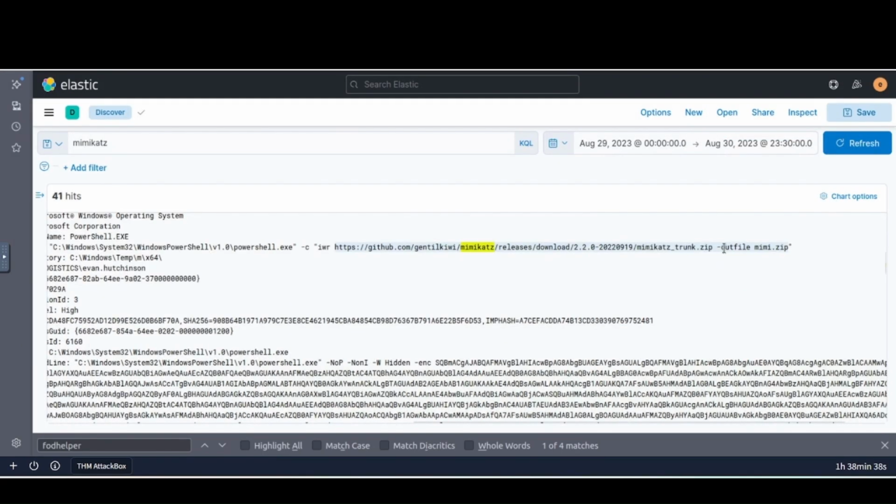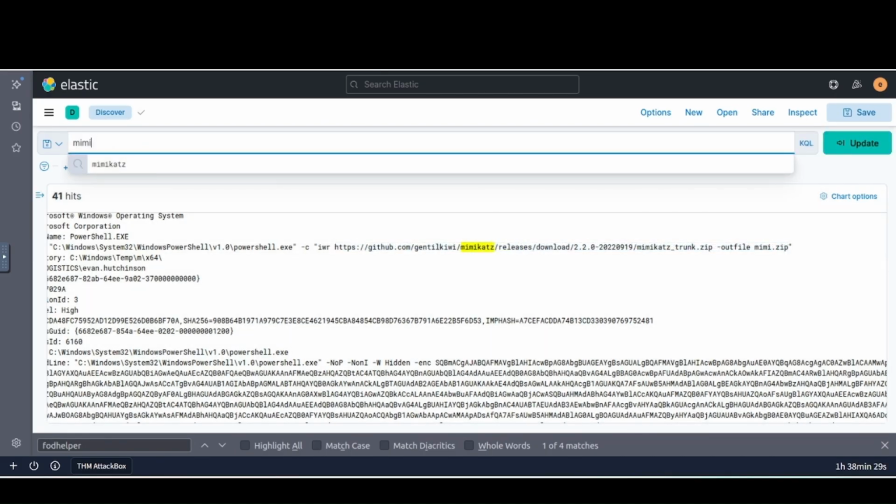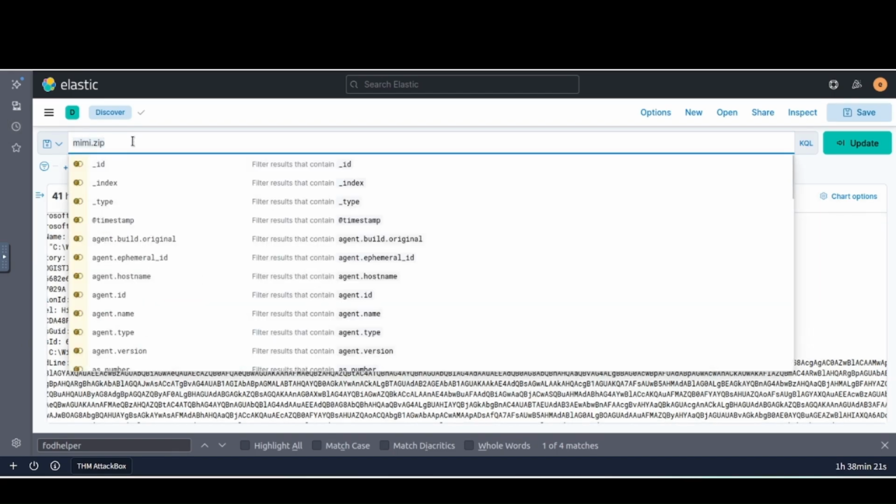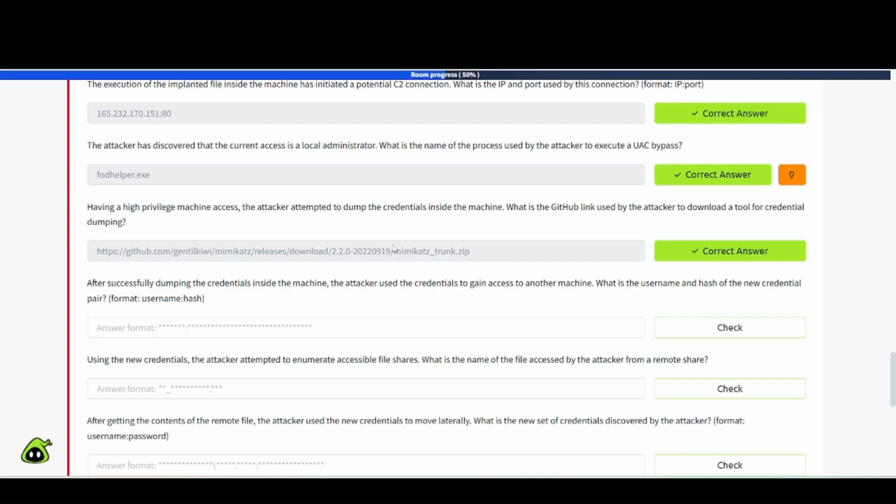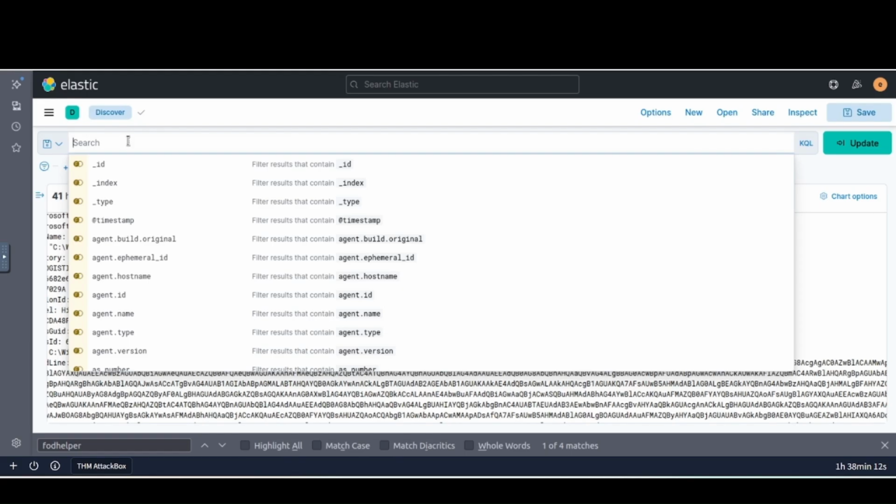So just don't include this dash out file, maybe not zip, but we will use this information to pivot off of probably. So I'm going to get that ready to go actually. So maybe dot zip. We already know it's coming from GitHub, or Mimikatz is going to be the tool in question that they're using. And since it did mention that it was a GitHub link, you could just pivot off of GitHub or something. So let's try that.